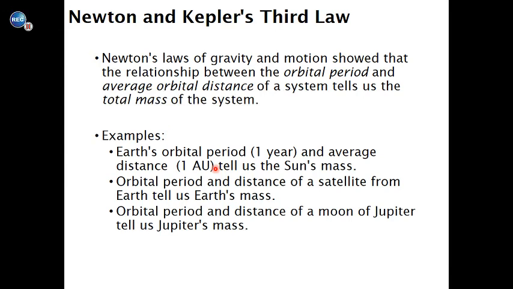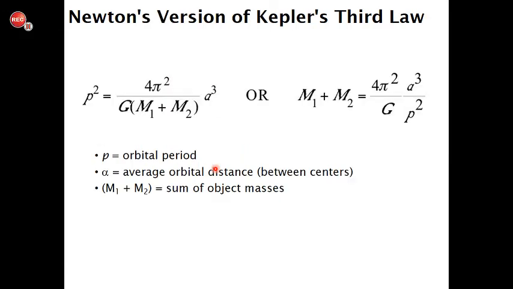But Newton applies it everywhere, and everywhere we're doing everything in kilograms, meters, and seconds. And so you get this form of it. It still has that P squared is a cubed, but this thing includes the masses. Larger masses will result in a change in the period or the distance. And it has this unit setting thing, G over 4 pi squared.